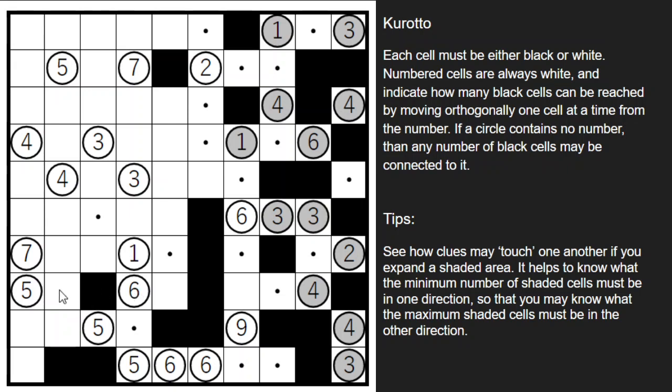Because again, otherwise it would need six off on this side. And you're just not going to fit that, because if you come over here and there's six attached to this shaded area, you're going to break this five. Come up here, you're going to break the one. Yeah, it's just not going to work. So it can't go that way. It's got to connect here, which solves now all of those. This nine is solved, so it can't come up anymore.